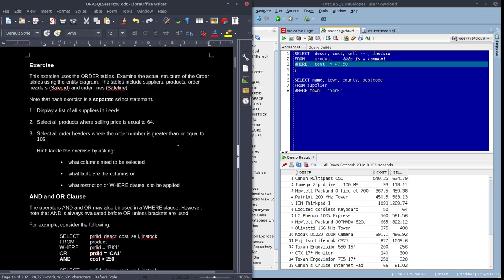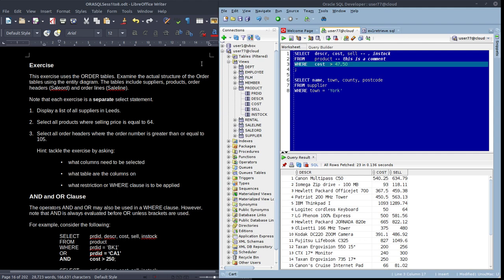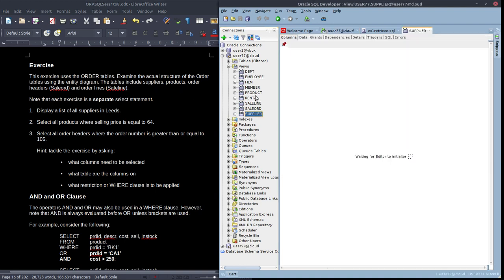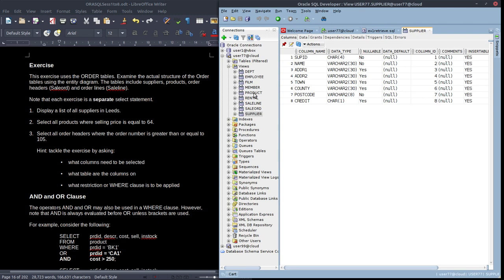Now, as I said, if you came on the real free course the other day, we didn't do the exercises. We said we'll do the exercises afterwards. I did run through them though, just to point out that I've got two sets of tables in here. I know we're using views, but bear with me until you find out what a view is. Two sets of tables. The order tables are supplier and product. So you've got suppliers and products. If you click on them, what you get is the layout of the table. We can also see the data.